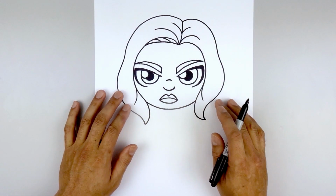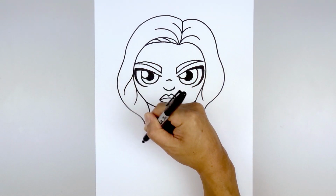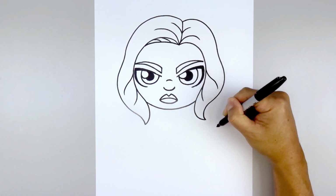Let's add a little bit more texture to the hair. Starting on the side, curve out, and then just hook that down. Let's do the same thing on the right. Curving down and out, and then hooking that down.